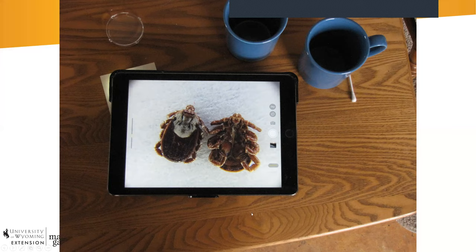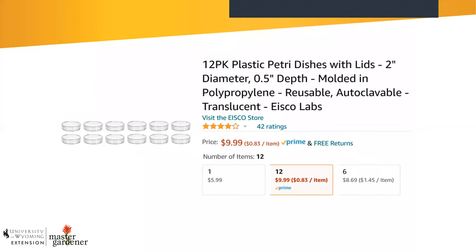But again, this is a really useful tool for identification. And I think it saves us a lot of time shipping specimens and getting fast responses for your clients. The other thing that's nice are these little plastic petri dishes for capturing stuff. You can stick a specimen in there, and if you want to kill it, you can stick it in the freezer, or you can stick it in the refrigerator so it's not killed but it's cold stunned, and then you can get good pictures with it as a nice little container.